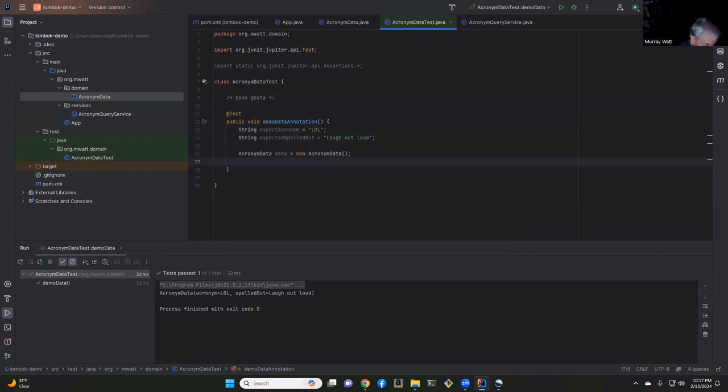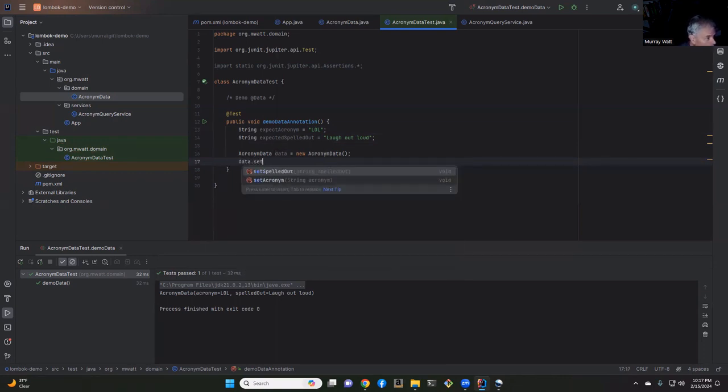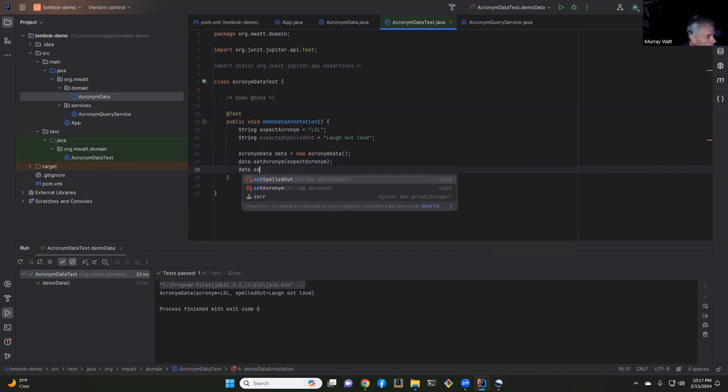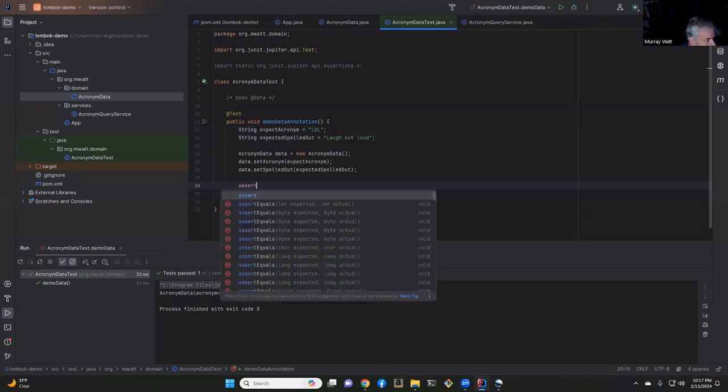And then we will say data dot set acronym expected acronym. And then data dot set spelled out, expected spelled out. Also, I'm going to do assert equals here.